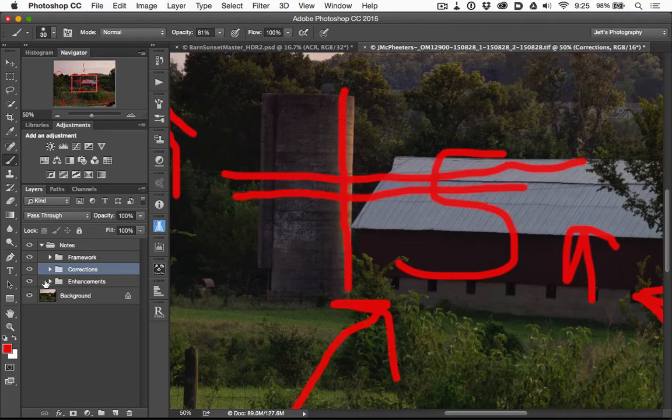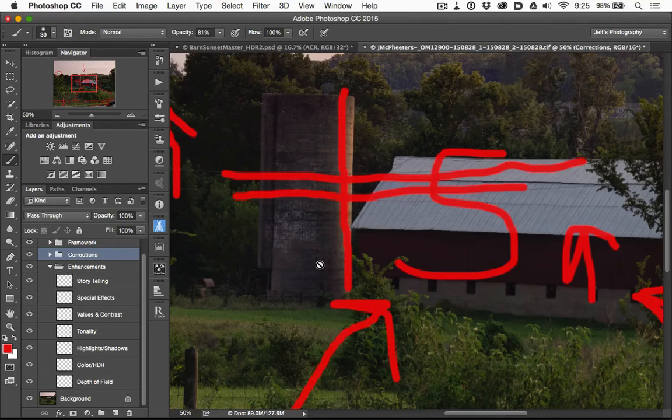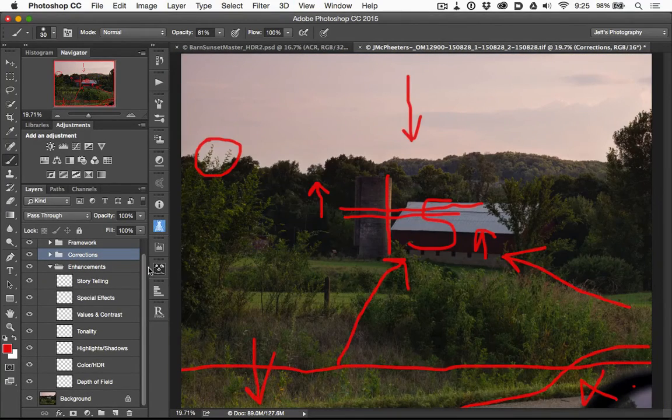And enhancements. Here I'm basically asking myself, what kind of story am I going to be telling? And the thing I want to keep in mind with a scene like this, that's late summer evening, I want warm golden light coming in here. It's moving towards autumn. Special effects, if there's anything I see that it probably could use, is going to probably be a vignette in some areas down here.